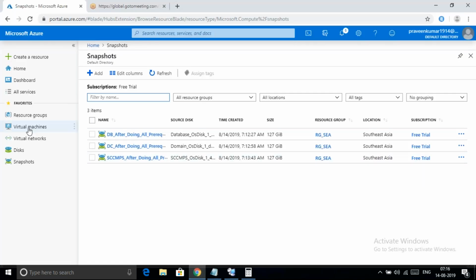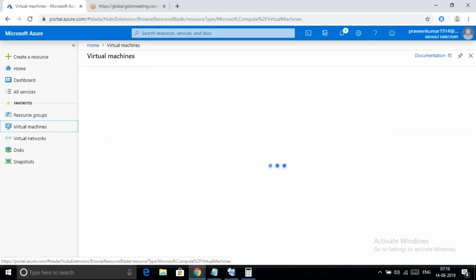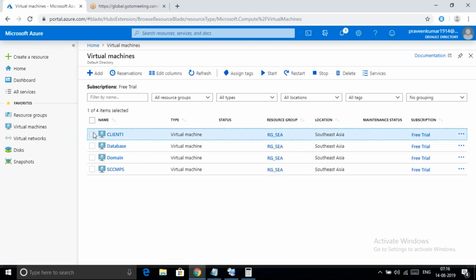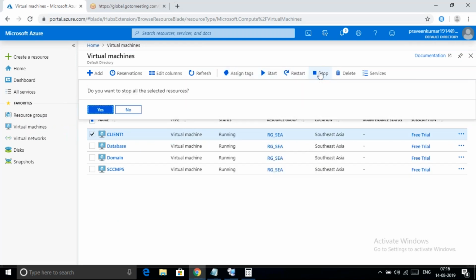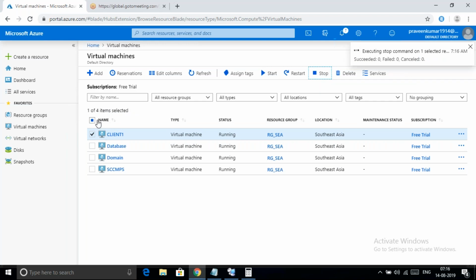Client you can stop, that's fine, I'm going to stop the client now because we don't need client at the moment. But apart from client, do not stop database, domain, and SCCM PS because this is needed for SCCM installation. Okay, sir.